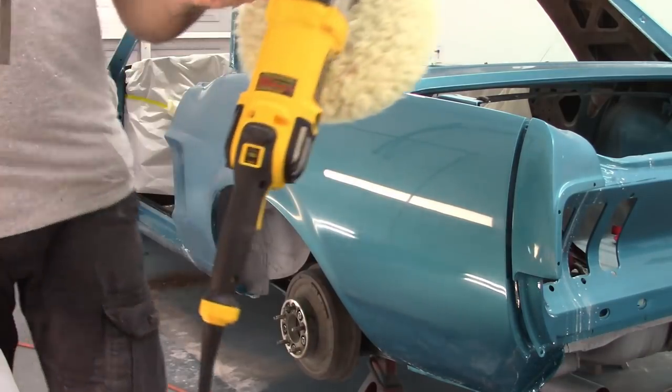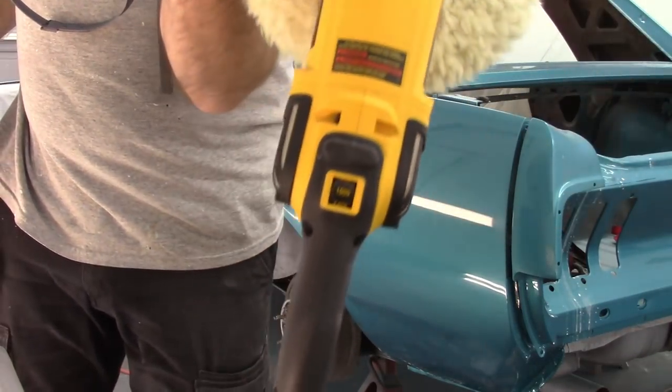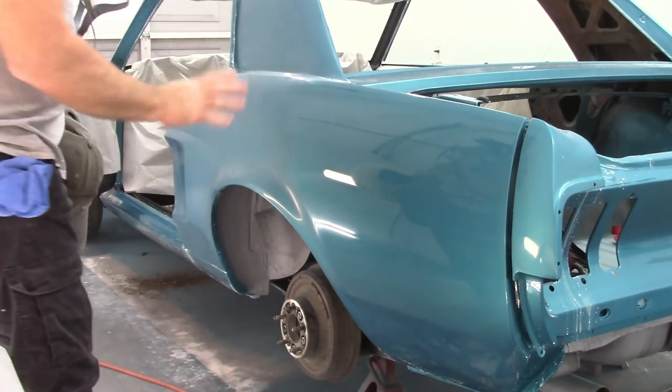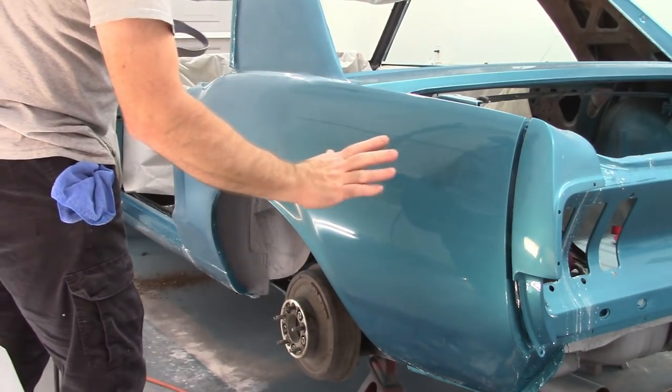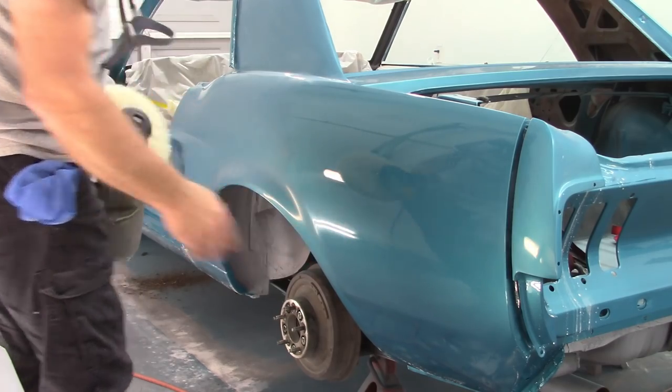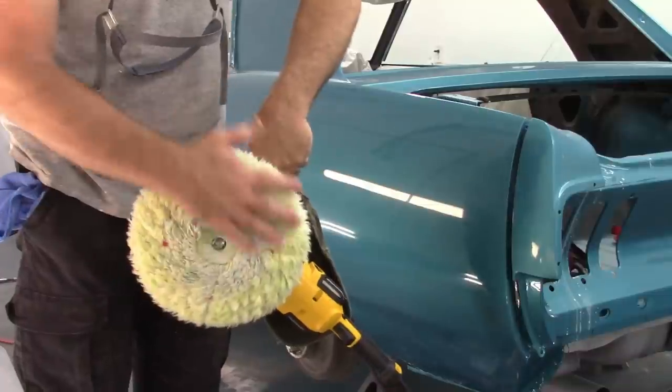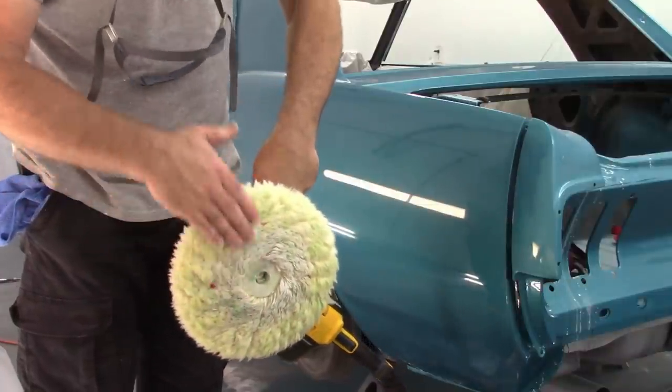Now I'm going to point out, I'm running it at 1,000 RPM right now. Switch is on 1,000. You can see I'm not just staying in one spot. I'm moving back and forth, steady pace. I'm also not laying this flat on the car. I'm using a portion of it.